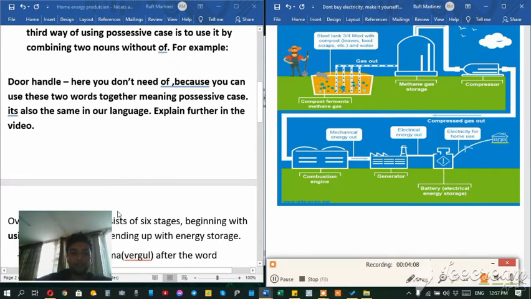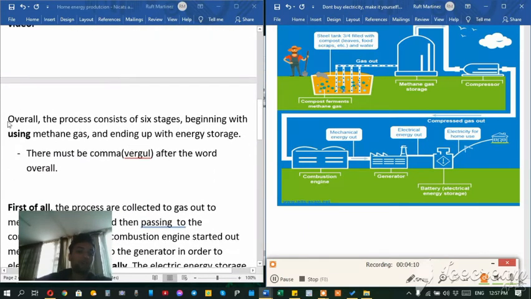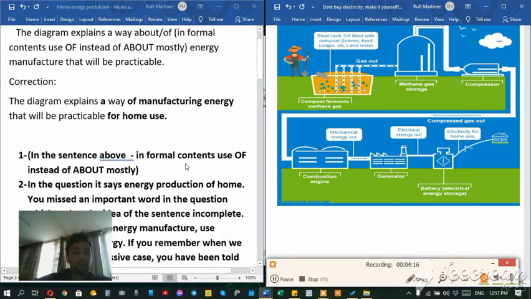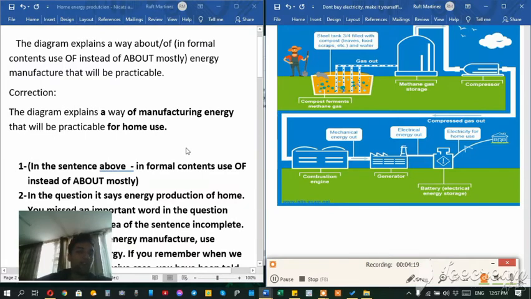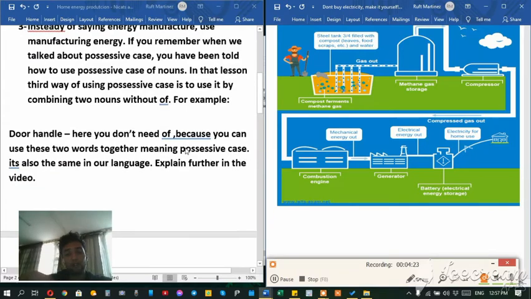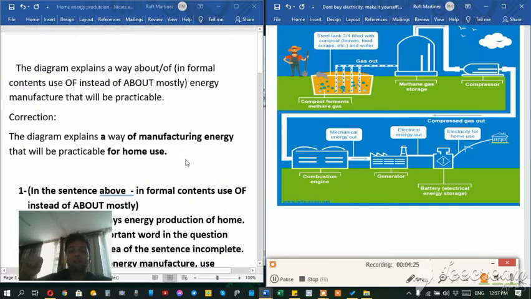So far, introduction is good, overall is good. Make sure that you have these -ing forms. Make sure that you are using the correct way of paraphrasing the object for your introduction. Please read the paraphrasing of the object. Next time, don't make this mistake. Do not miss anything from your picture.